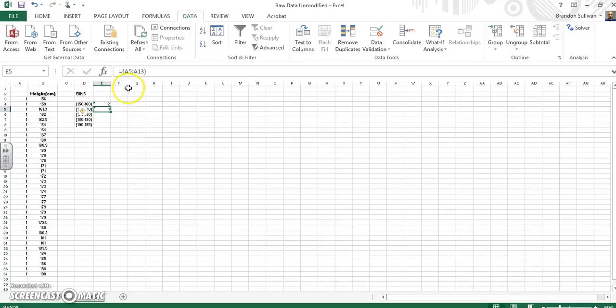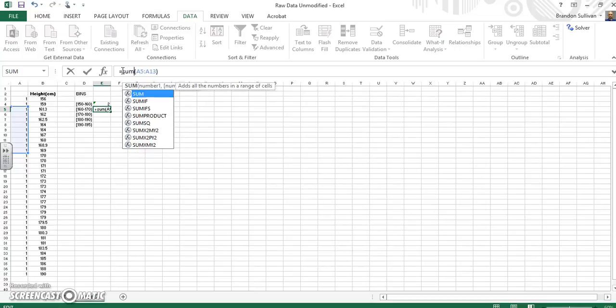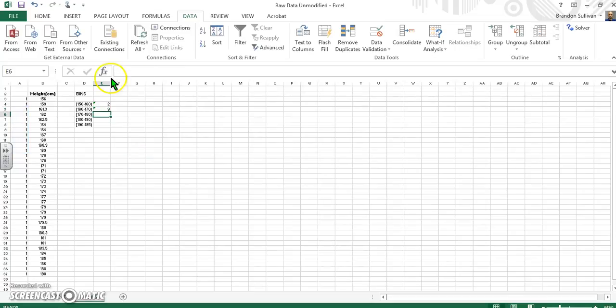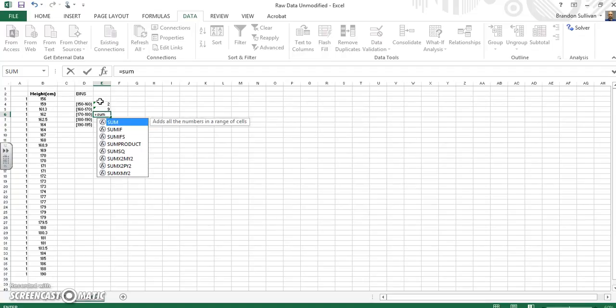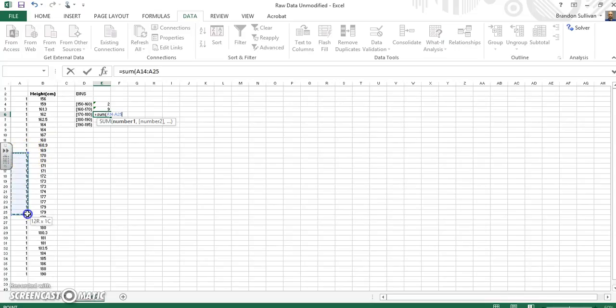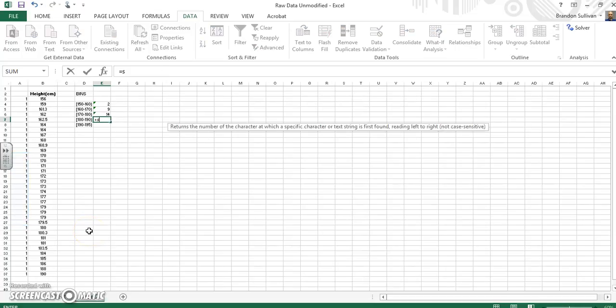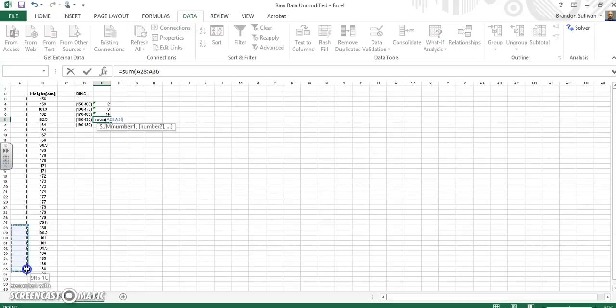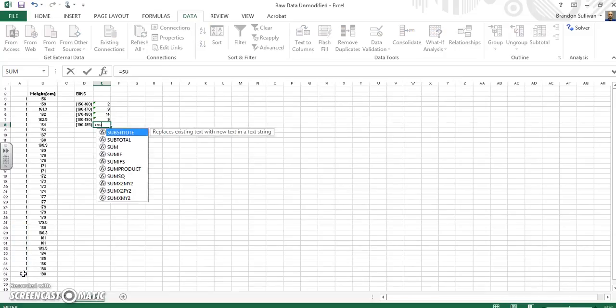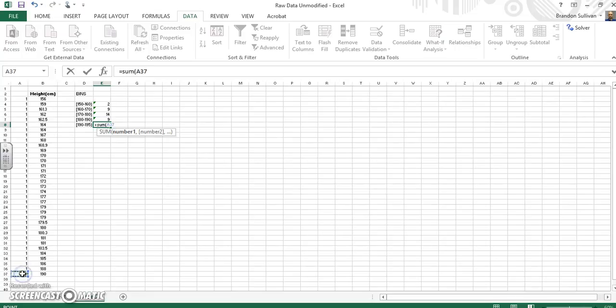Oh, so you can see here that it just was equaling this because I have the wrong formula. I actually want this to be equal sum. That looks better. Same thing here, equals sum. We're going to include 170 this time. We're going to go all the way up to, but not include 180. Next is from 180 up to, but not including 190. And finally, we only have one student that fits into that top bin.